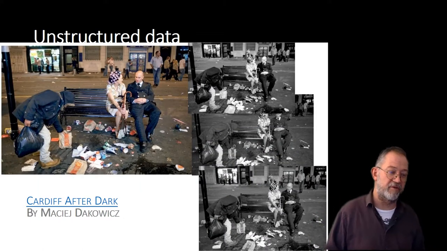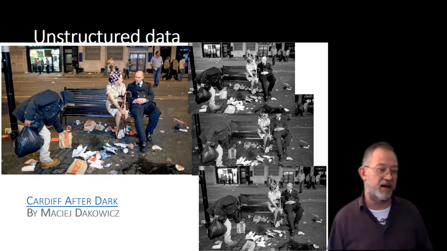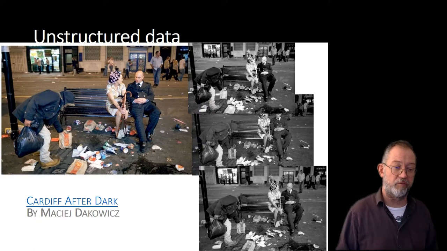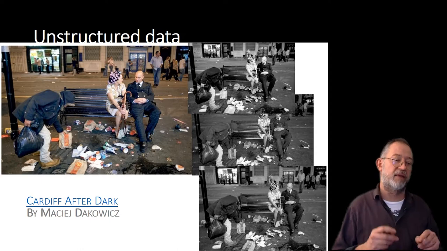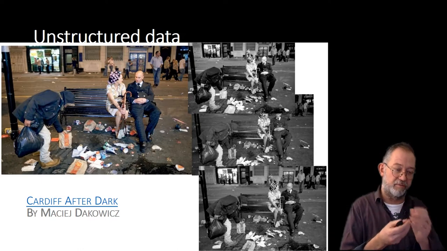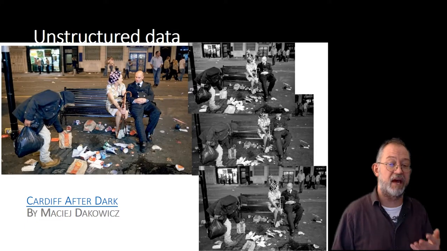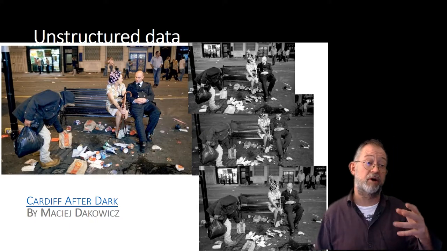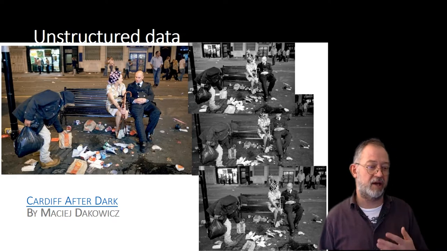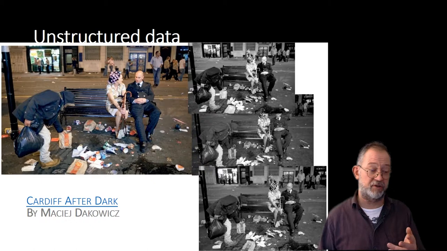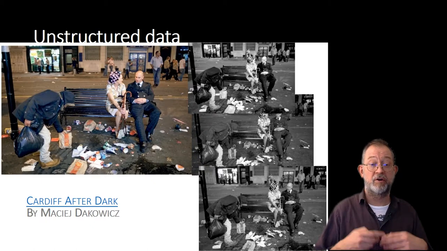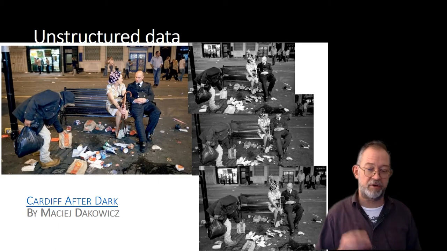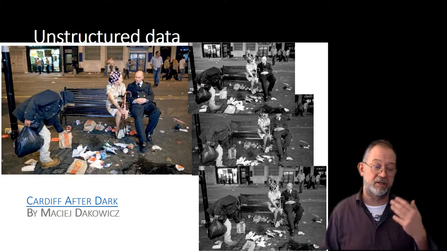An example of unstructured data: one of my favorite photo series, 'Cardiff after Dark,' which captures nightlife in Cardiff. In a computer this picture consists of red, green, and blue bands with bits and bytes — but that doesn't tell us anything about the picture. If you want to understand what information the picture is conveying, that requires human interpretation. It will probably be some time before automatic programs can analyze pictures like this and tell us the essence. That's what I mean by unstructured — photographs and literature are structured in how data is stored, but their interpretation is unstructured.